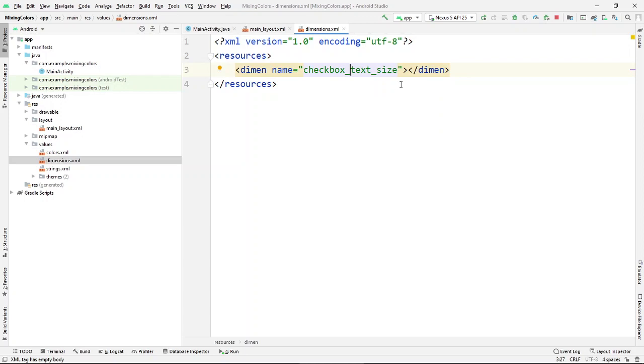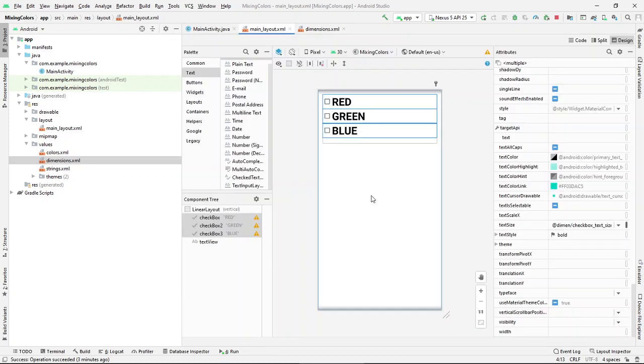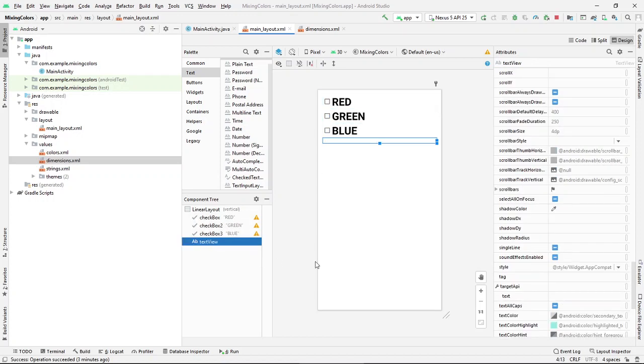So I can just make it any size I like. Scalable pixels. So done.